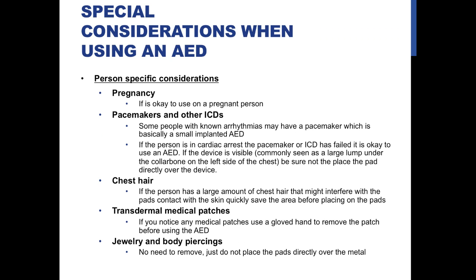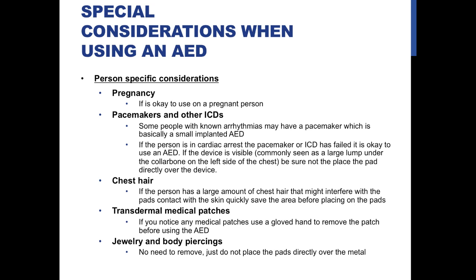Some other things to consider are pregnancy. It is okay to use an AED on a pregnant person. Pacemakers. So some people with known arrhythmias actually have pacemakers placed in them. Pacemakers are basically an implanted AED. So when the heart begins to go off its normal rhythm and it starts to fall into an arrhythmia, the pacemaker shocks it back into that normal rhythm. If a person is in cardiac arrest, obviously the pacemaker hasn't done its job and it's failed.